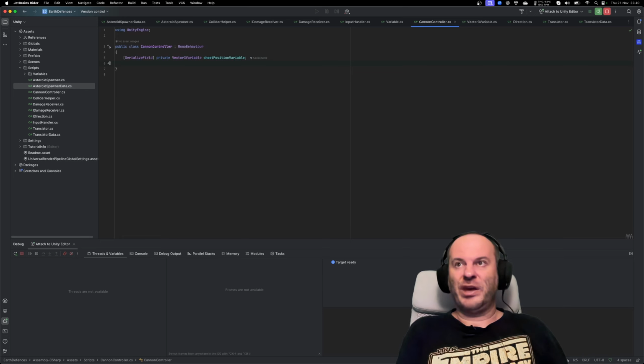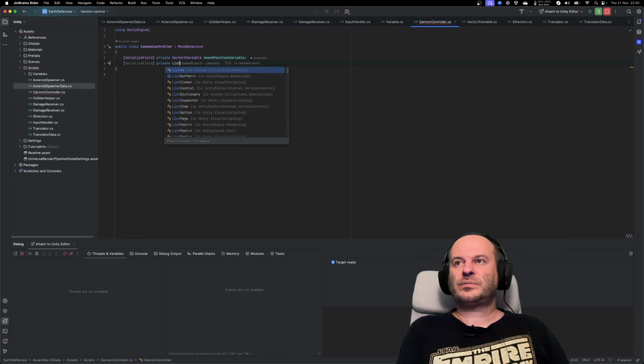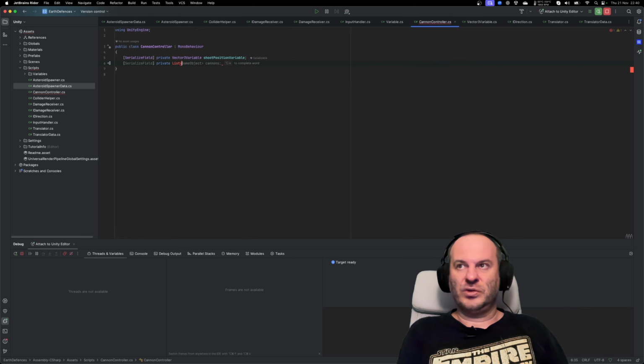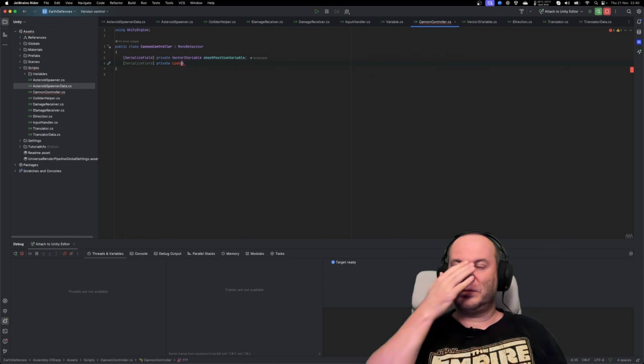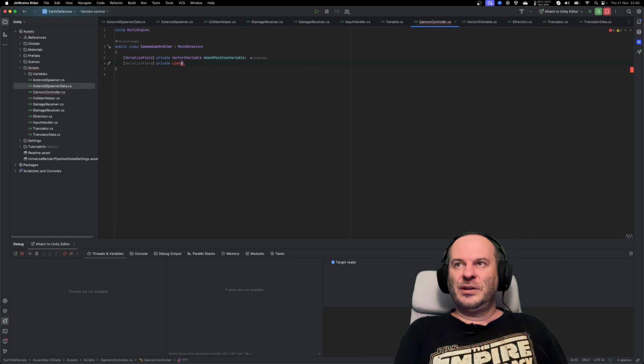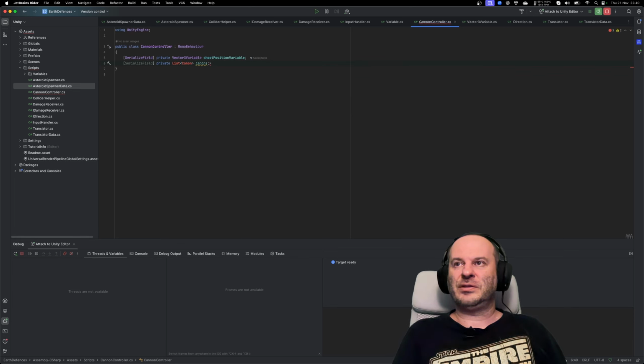It should also have a list of, and I am sorry, but I cannot put interfaces in serialized fields in here. You could make a script to filter, but we're just trying to get a prototype done. It's a list of cannons.